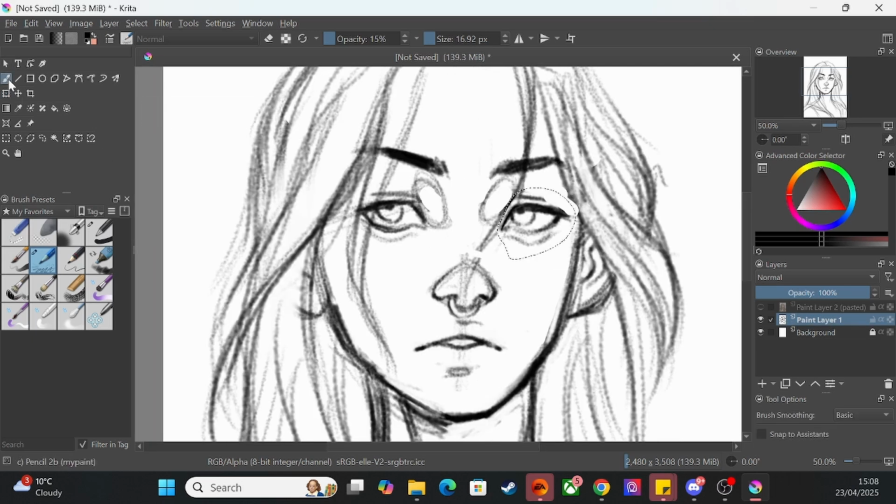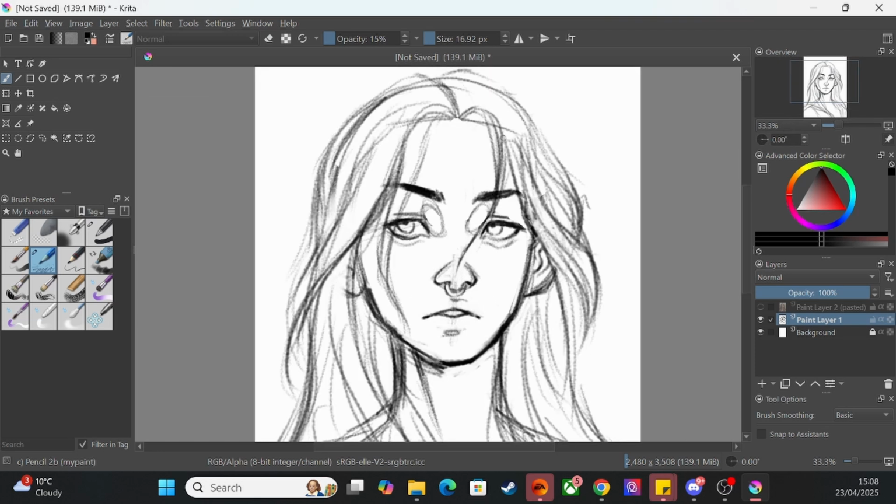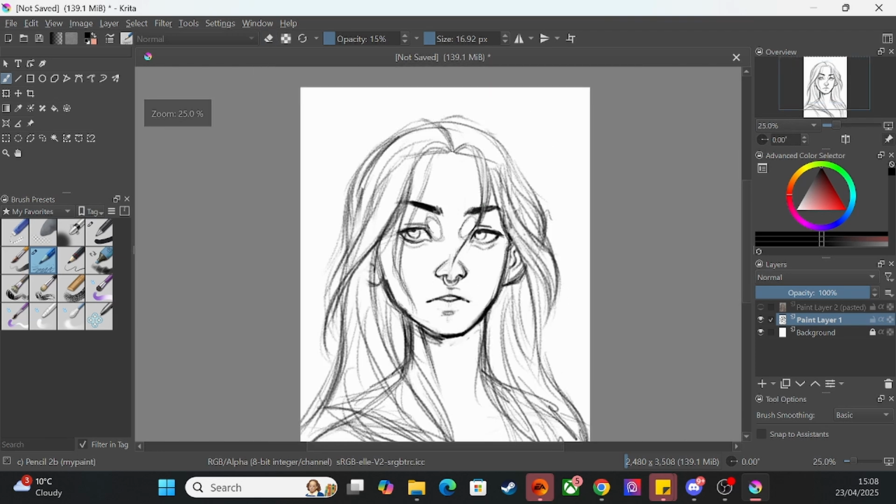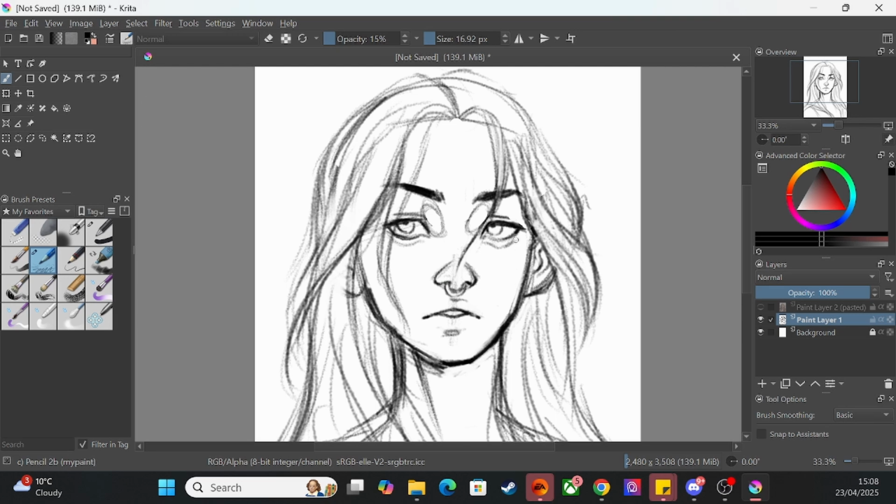I think the most important thing, if you are starting out drawing or you want to get better at drawing faces, is to use references and practice drawing from those references, even if it's just stylized, so you can get to know where the features are supposed to go in the face.